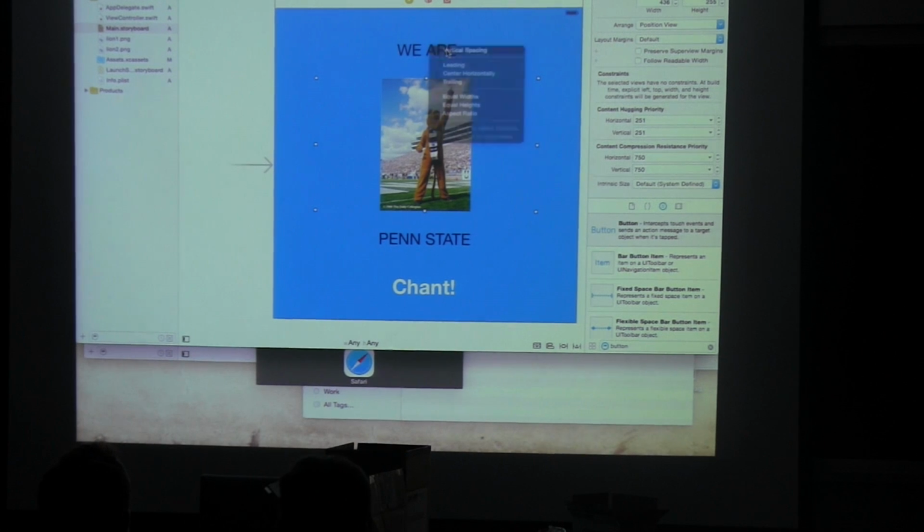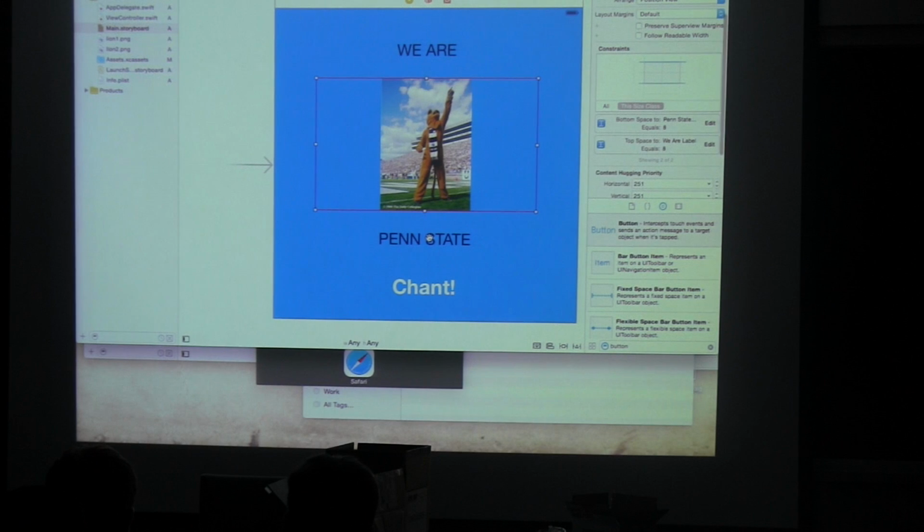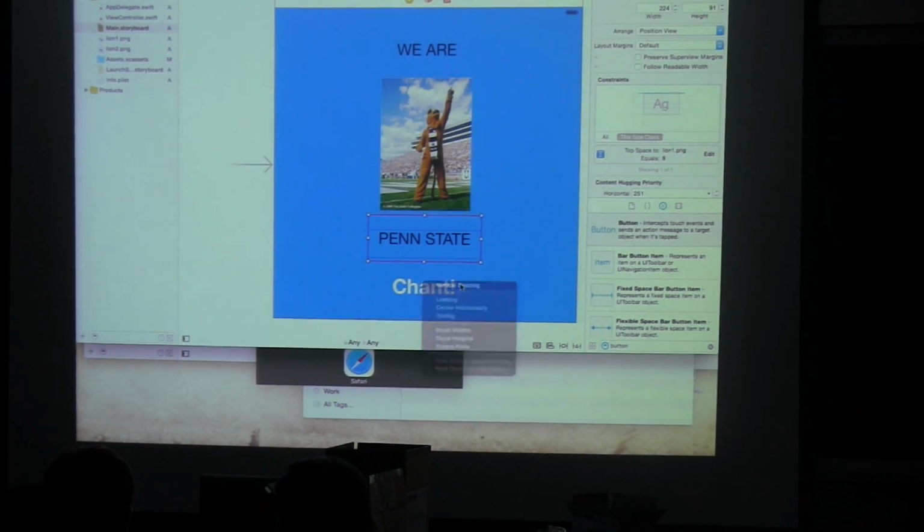And then you would also need to space the rest of the objects. So you can space them between each other with vertical spacing. So now if you can kind of imagine this as a grid, every single object on here has a y coordinate because we pinned the "we are" to the top, the chant to the bottom, and then everything in between to each other. So they know how to lay themselves out in a vertical fashion. But things are still in red. Yeah? Is this dynamic or not?